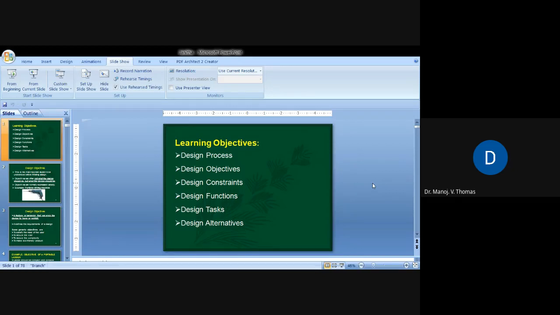So that is design objectives. For any task, for any project, any design, we will have an objective, and there also will be certain constraints involved. Then design functions. See, design objectives are there. So we want to design an interactive website. That is the objective. Then what is a function? When we look at the implementation, what are the features that this website should have, isn't it?